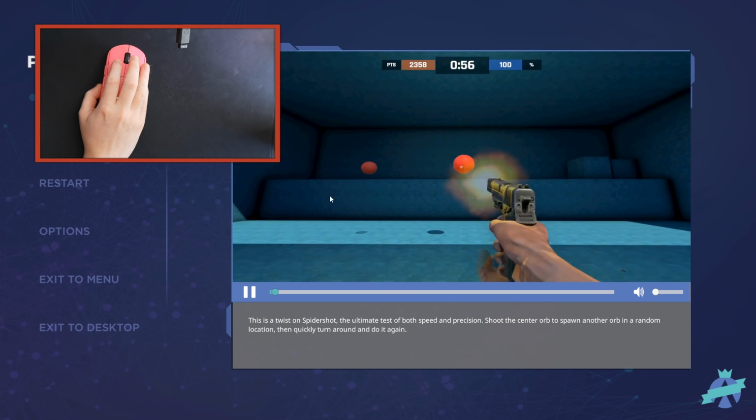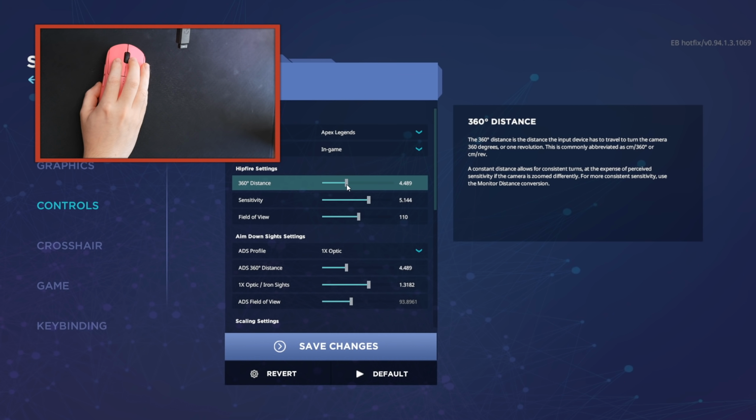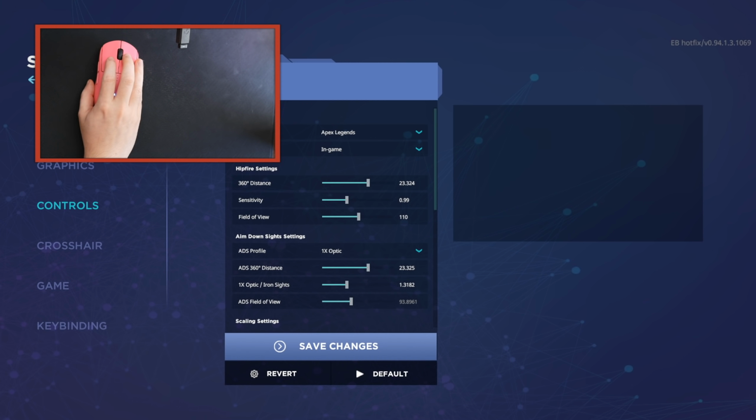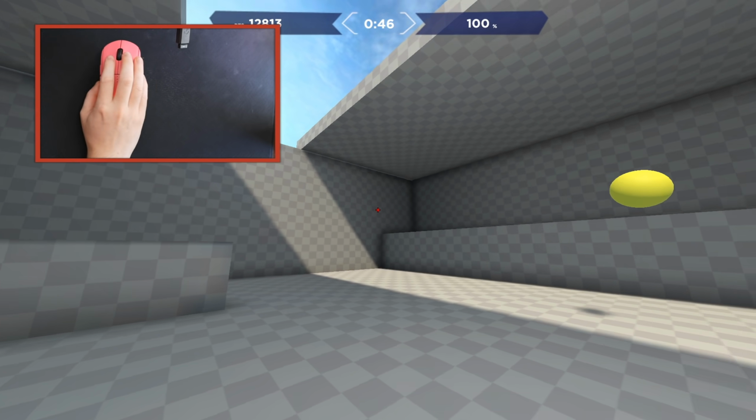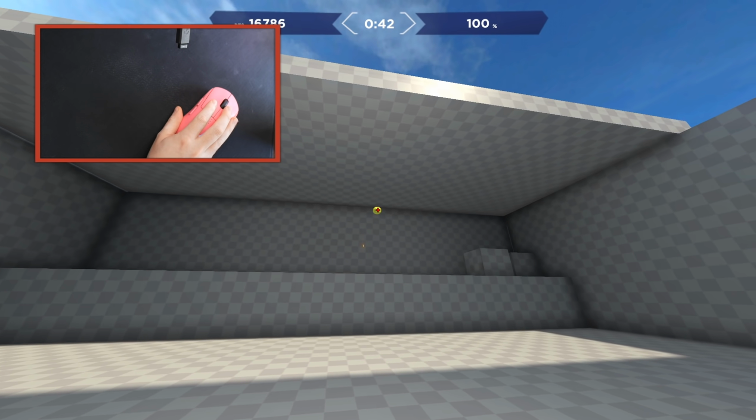Because the thing is that you can change your sensitivity and you can go really fast. Let's say, for example, I go all the way down to maybe more of a Quake sensitivity. Let's go around 24 centimeters or 23, just ballpark it right now. And let's say you can control it, or can you control it? Does it work? Are you overshooting?